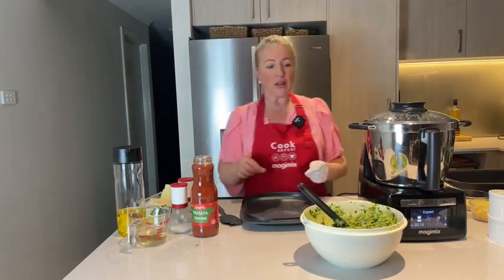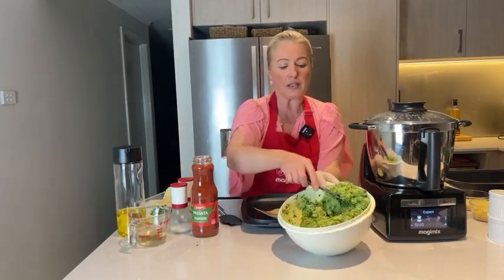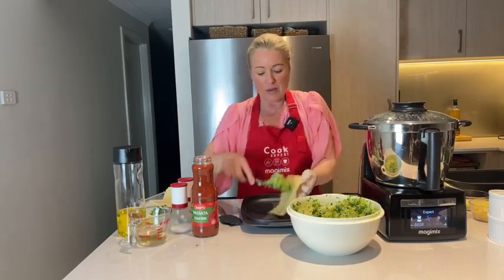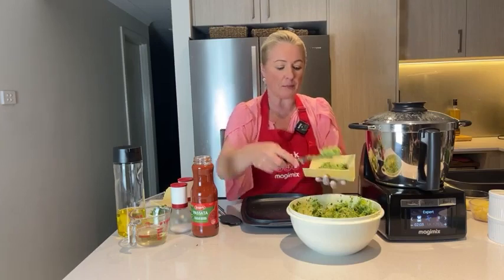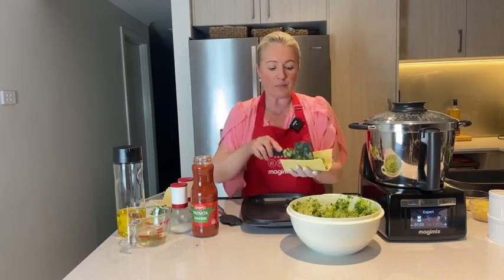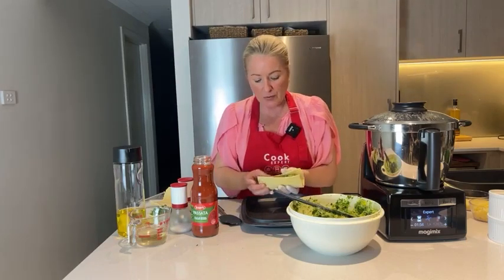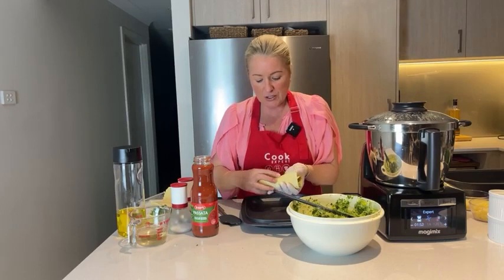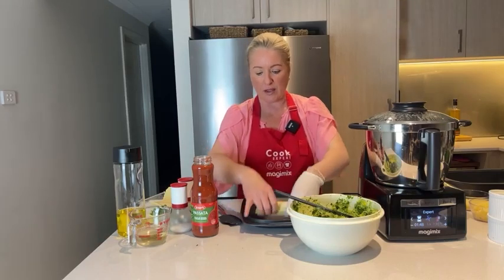Okay, so we can start getting that ready. So all I'm going to do is get the mixture, and I'm actually not going to put this in the base yet because I need my sauce to be ready, but I'm absolutely going to start getting these ready. So if you have a look, we're just going to put in the mixture like that, and like I said, if you want them a little bit thicker, you can just overlap them and then flop them down like that. Now we're going to pick them back up, so you're just going to be a little bit careful as you pick them up, and that's going to be absolutely fine.